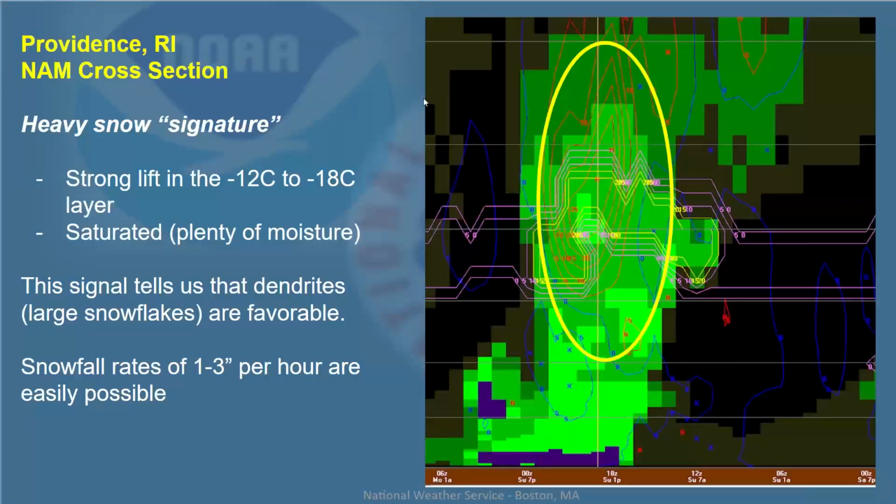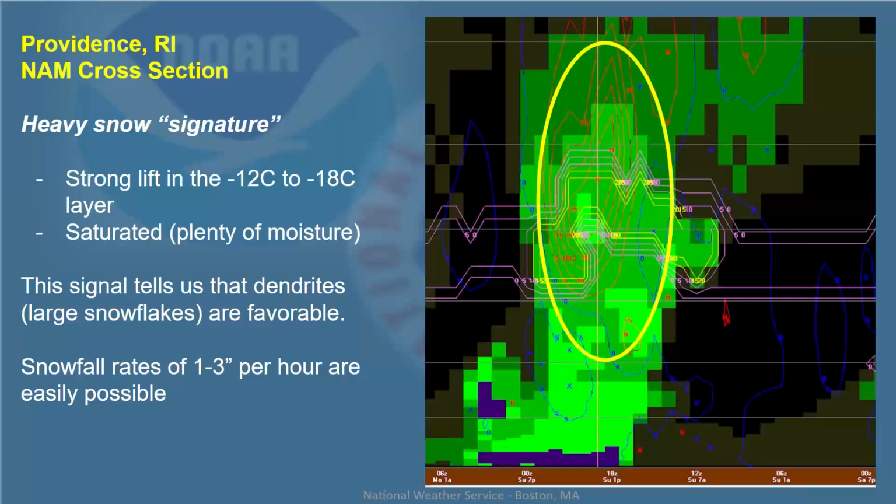So another part to a snowfall forecast, and this is a very significant part, is not just how much precipitation you're going to get. A lot of times you'll talk about what we call a 10-to-1 ratio. So if you get a half inch of precipitation, that's going to be 5 inches of snow. If you get an inch of precipitation, that's going to be 10 inches of snow. Well, not only do you have to get that part right, but that doesn't necessarily translate over to how much snow you're going to get.